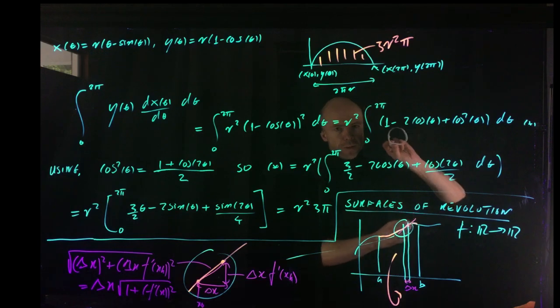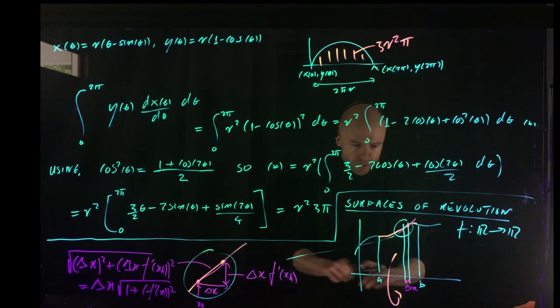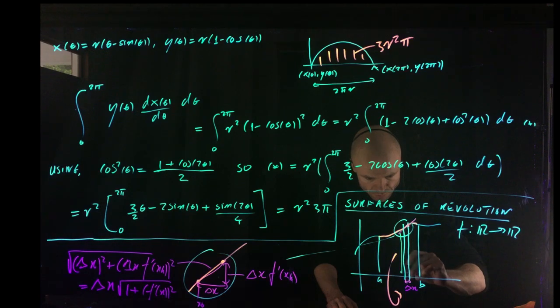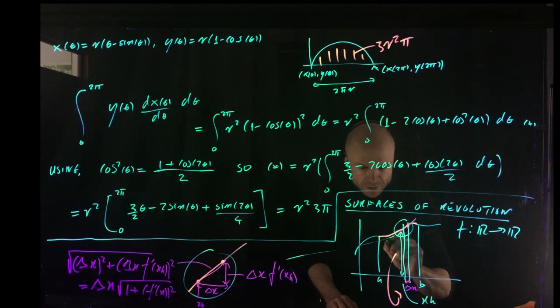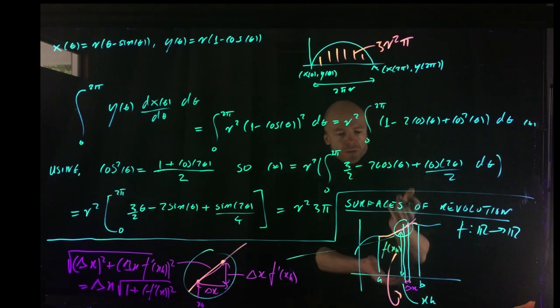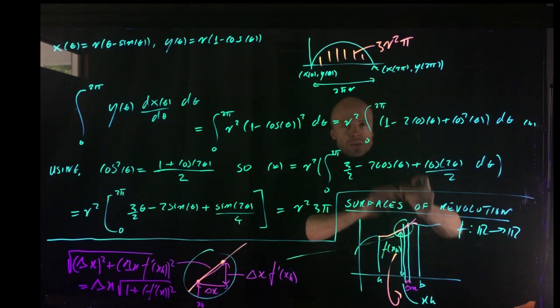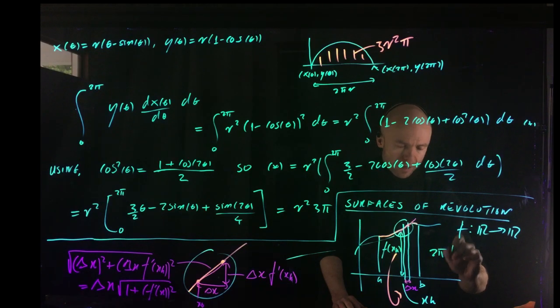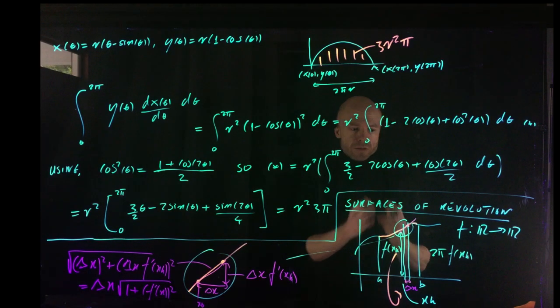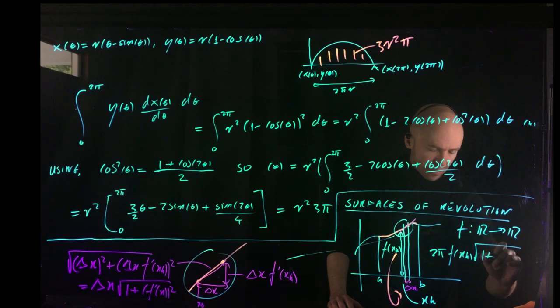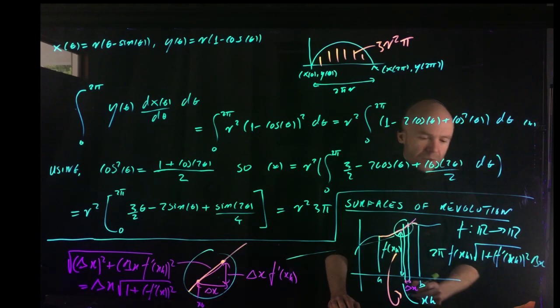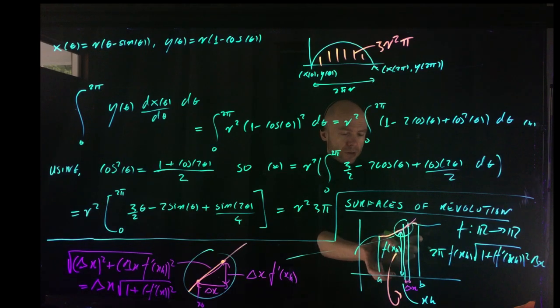And then we have the circumference of the band. And if we look at this expression here, if we agree that this is xk, then this distance here is f of xk, because it's just how far up the graph is above xk. So this band here has got a circumference, which will be given by 2 pi f of xk, and then a thickness, which will be given by this thing, square root of 1 plus f prime of xk squared times delta of x. That thing is our expression for the thickness of the band.